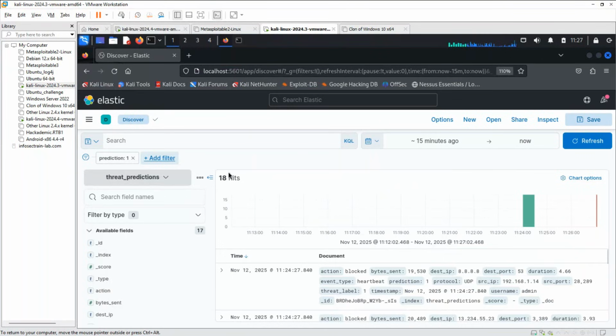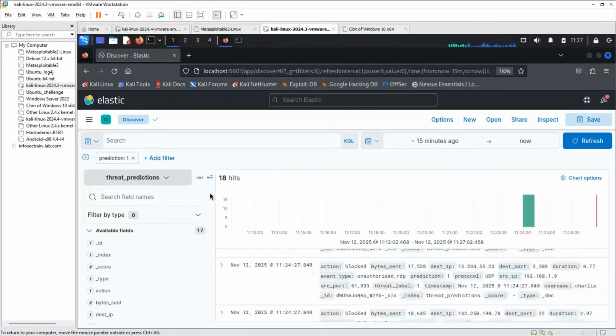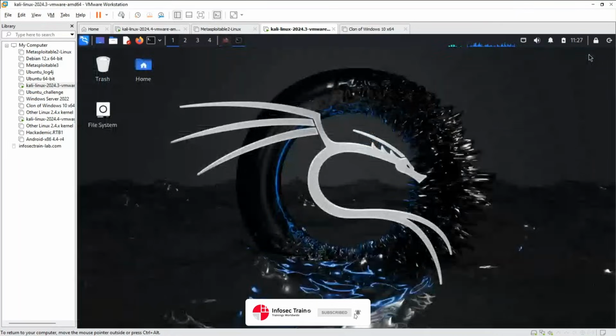Now you can see, from 200 logs, I've just got 18 hits out here. So I know these logs are malicious now, or there is a high chance that these are malicious. I can do the triaging, so that way you can automate the triaging, and you can automate incident response also. If this source IP is malicious, take action against it, drop this IP packet, or isolate that user. So this way you can use this in your workflow.